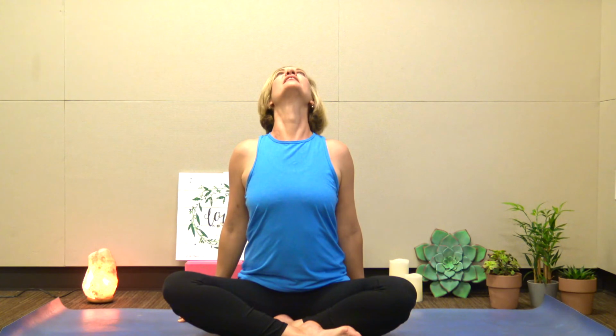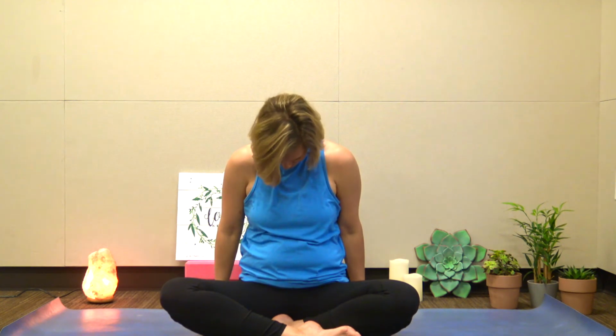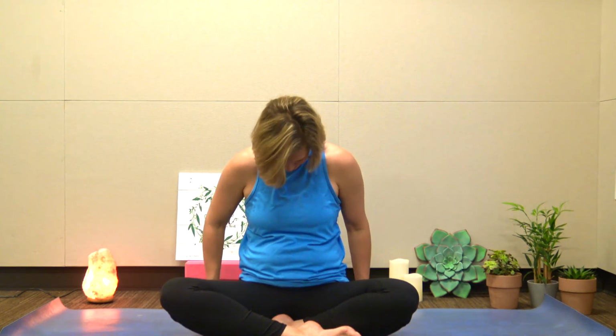So this time we'll go ahead and take the hands lightly beside the hips. And on your next inhale, we'll think of it as a cat-cow movement. So we'll inhale to open the chest, open the heart, looking up, and then exhale to round the back, tucking the chin to the chest. Inhale to look up again, opening through the chest. And then exhale, think of drawing the belly button in toward the spine as you round through the back.